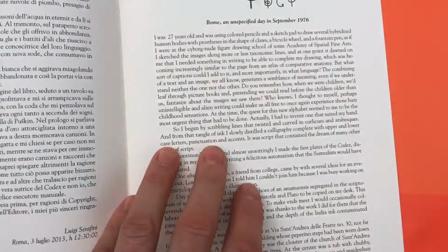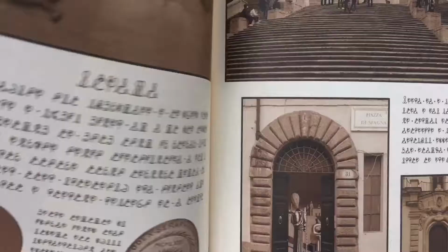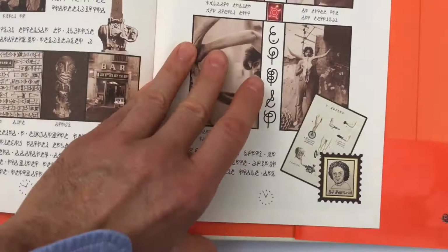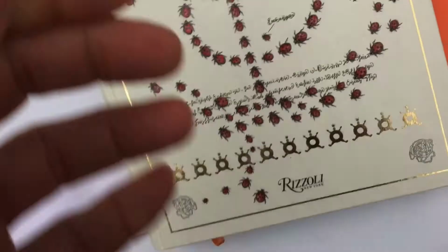I was 27 years old and using colored pencils and a sketch pad to draw several hybridized human bodies. Oh my God. Okay. Wonderful. Wonderful. Wonderful. All right. Well, thank you, Lord, for that. I just believe in the kingdom of the imagination, and I hope you do too. Join us. Marvelous, marvelous, marvelous.